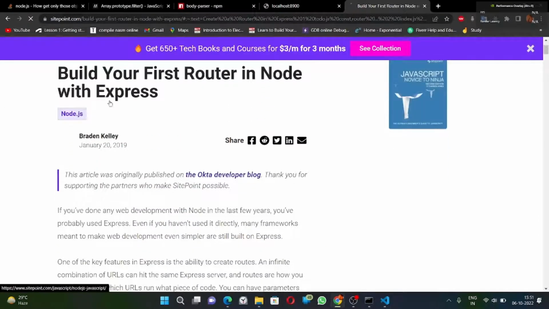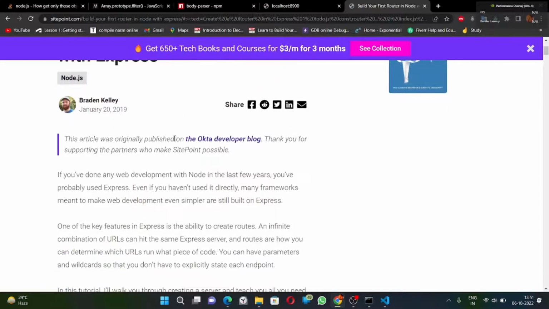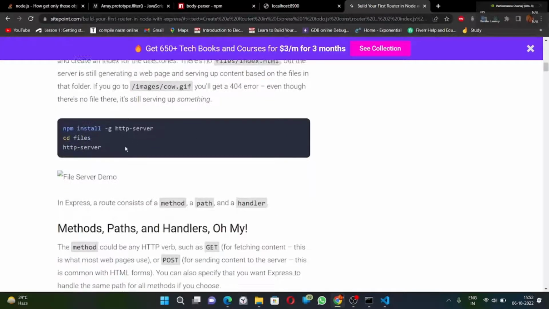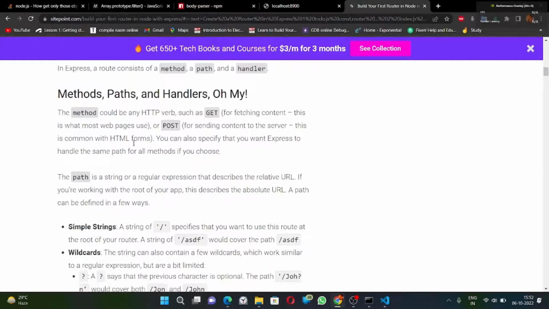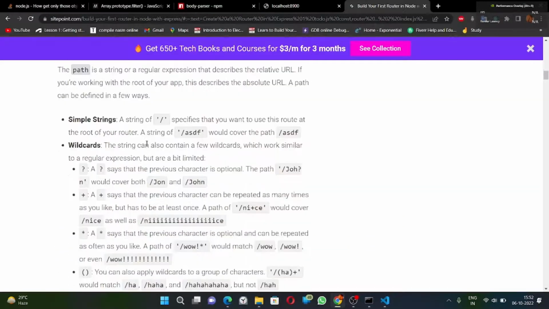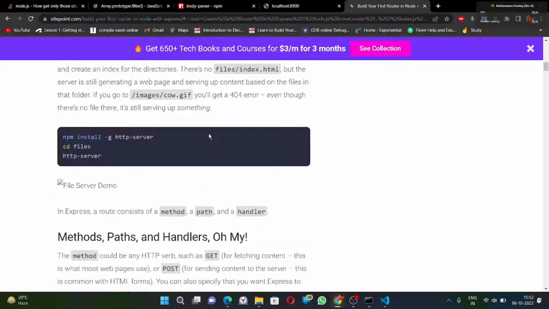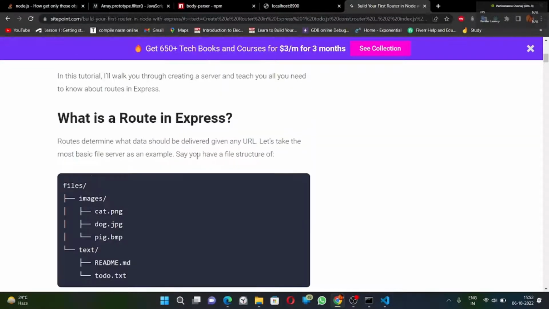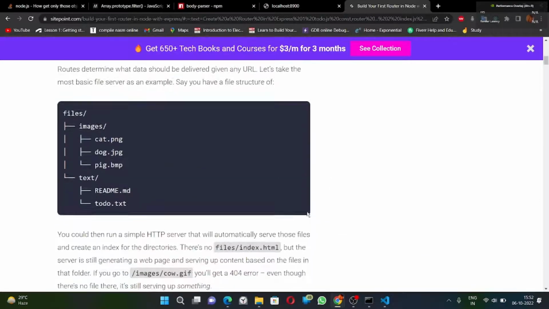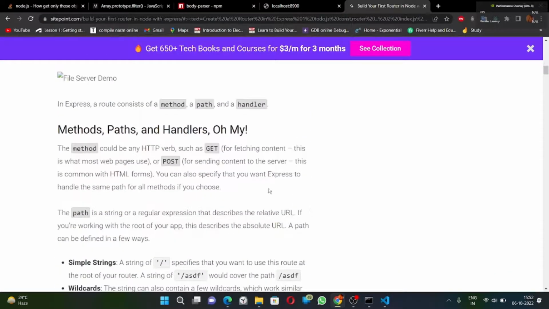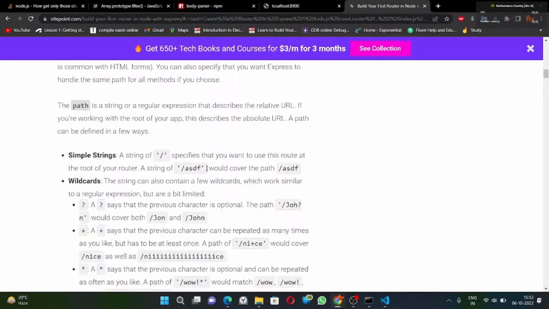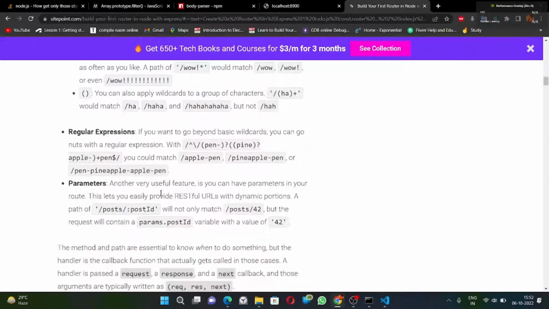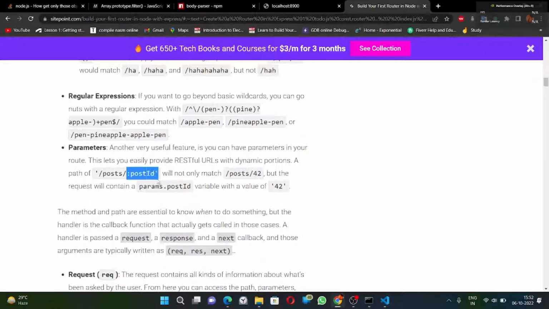Here you can see "Build your first router in Node with Express". So we build our first routers, and for that we must get the HTTP server. For that we have already installed body parser, and now we're going to do that, and there should be the tutorial about it.